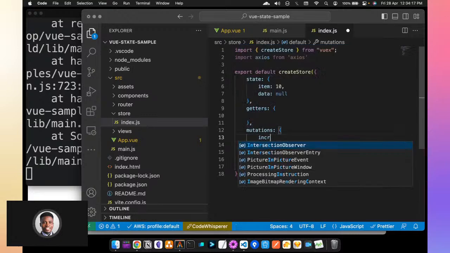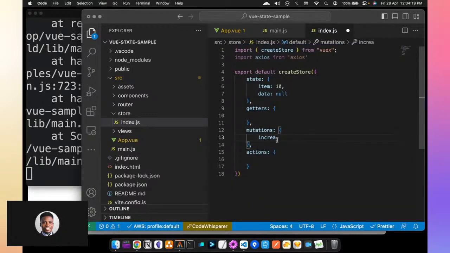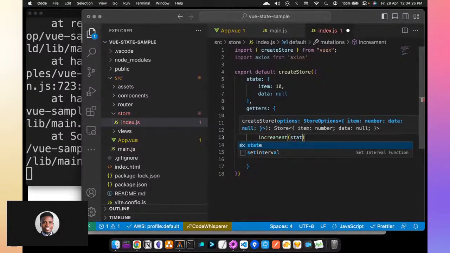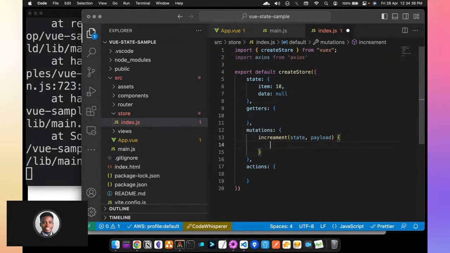For the mutation, we have our increment. Remember, I told you that these are the methods. So we have increment, subtract. So we have the state, we have the payload. The payload is the item we'll be using, kind of like passing what was sent from the UI here.